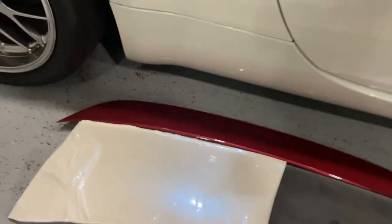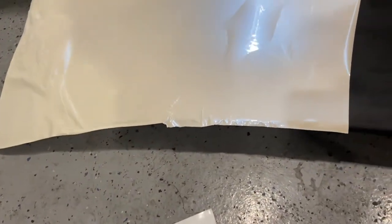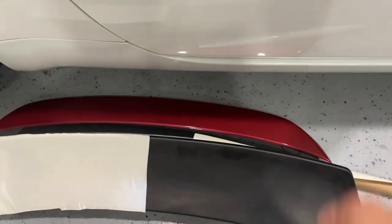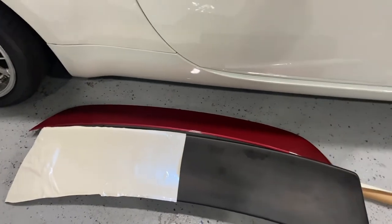You can see from the previous clip, the wrap was a total failure, and only this part stuck onto the wing. See here? Well, that's the old wing behind. Well, I guess we're just gonna have to, instead of wrap it, I'm gonna try to paint it.